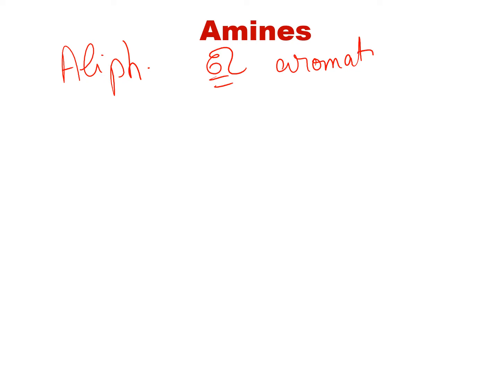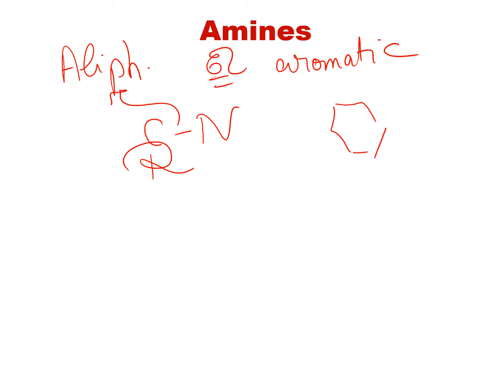If we look at the second classification of amines, we will deal with whether they are aliphatic or aromatic. As we all know, if the functional group, which is the amine here, is directly attached to a carbon which is aliphatic, a regular alkyl chain, these are the aliphatic amines. However, if it's attached to a benzene ring, these are the aromatic amines. This is the regular classification that we all know.